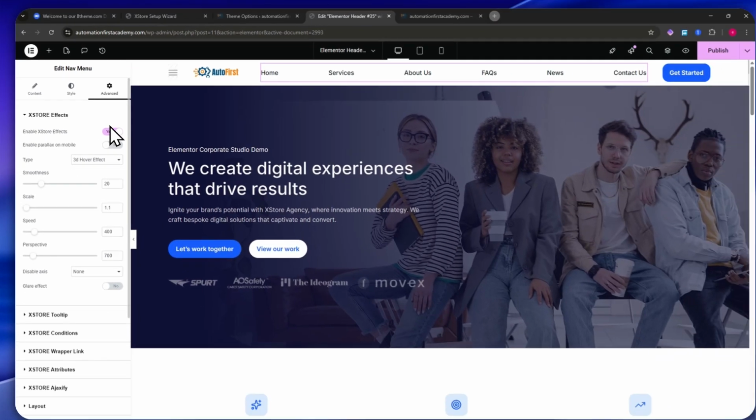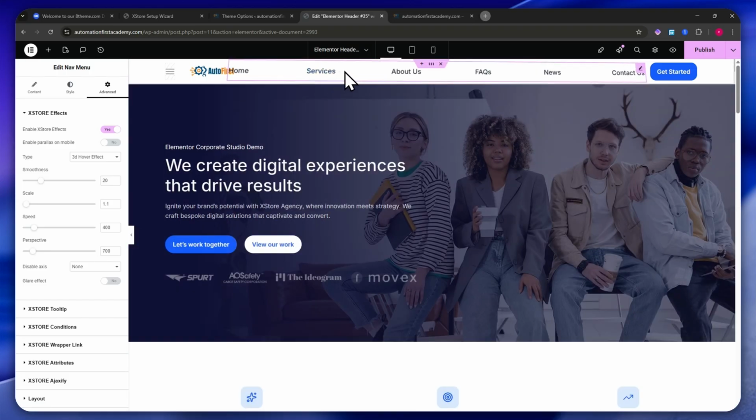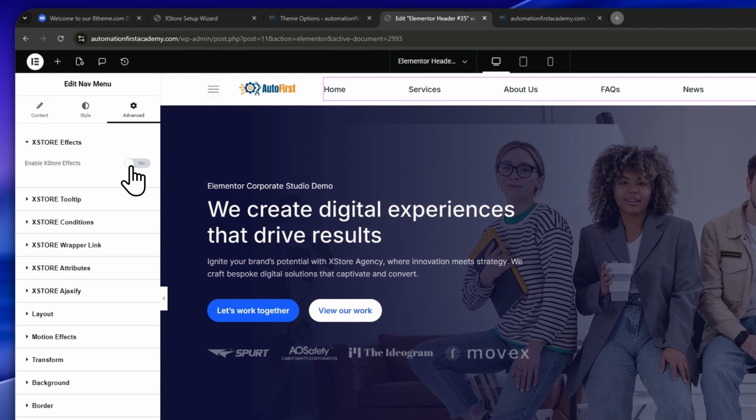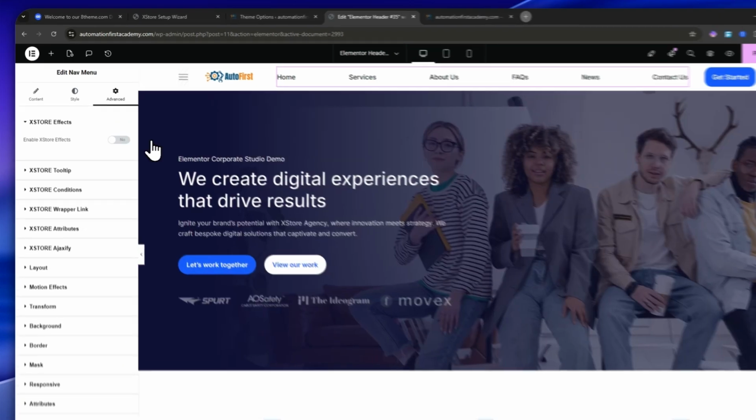And yeah, but for me, I don't think this effect is fitting to my site because I'm going for a professional look, and this is not so professional. So I'm just gonna go and disable this actually, but this is a cool thing to have if you have a brand that's more of a casual vibe, then you can definitely do it right here.